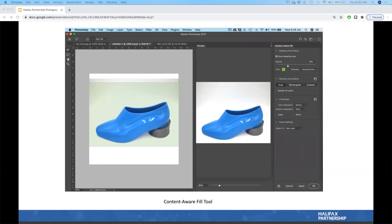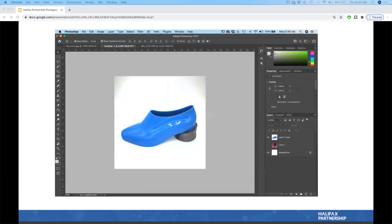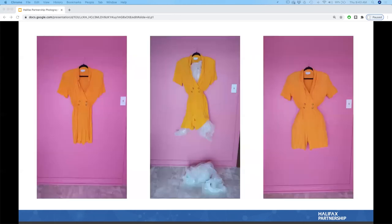When I drag and drop a tightly-cropped image into my square canvas and try to frame the product at the right size, the background from the original images shows gaps that need to be filled. This can be tricky — before Photoshop had the content-aware fill tool, you had to manually erase backgrounds or use the magic wand, which was very time-consuming. I highly recommend Photoshop because the content-aware fill tool saves so much time — it just fills the empty spaces you need.